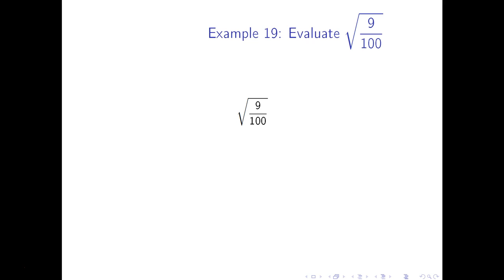Well, let's do a fraction now. So what number squared is going to give me 9/100? Well, there's a really nice rule, and I'll explain this more in a later section. It's based on the exponent rules, but notice that I can break it up into the square root of the numerator over the square root of the denominator. So what's the square root of 9? You're asking what number multiplied by itself is 9, and what number times itself is 100? Well, 9 is 3 times 3, and the square root of 100 is 10. So there's a typo, but you get the idea.